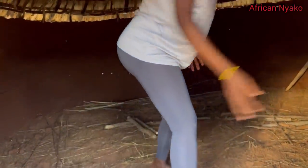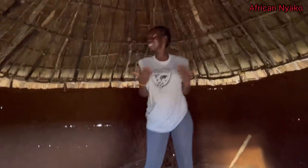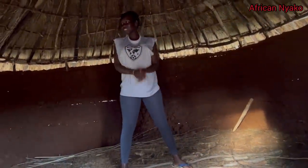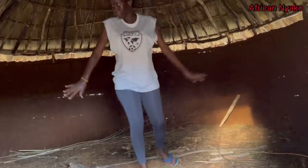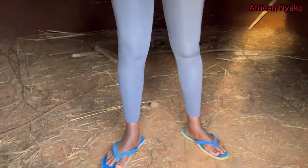Come inside. Oh, it's a bit dark here, but you guys can stay there. The house is almost done. So once we finish, they have to plaster it again with mud and then put black soil on it. And then we do the floor. And then my auntie will be ready to enter in this house.